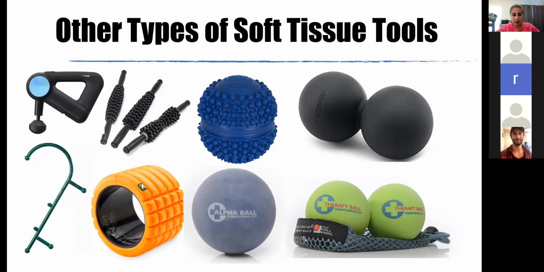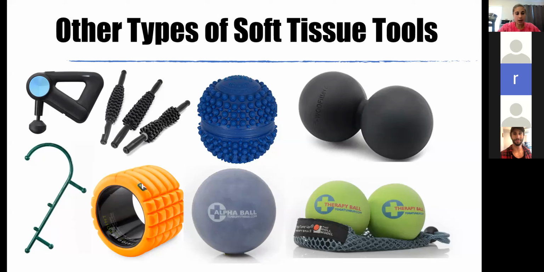If we take a look at the bottom, the orange, that is the same foam roller you saw in the lab. They have an even smaller one, like a third of the size of the one that you were using. Maybe just over a foot long. So much smaller, and it's advertised as easier to travel with, but you can't get into as much surface area. It'll do the job, because you never roll on the whole roller anyways. So just another option. Is it necessary? No. If you're traveling a lot and you want one to carry around in your backpack that doesn't take up half the backpack, sure, that one can work.